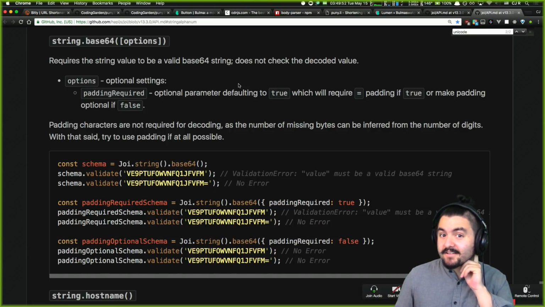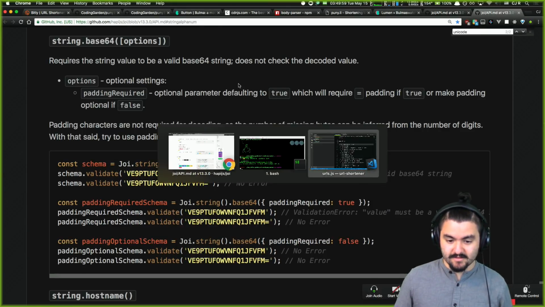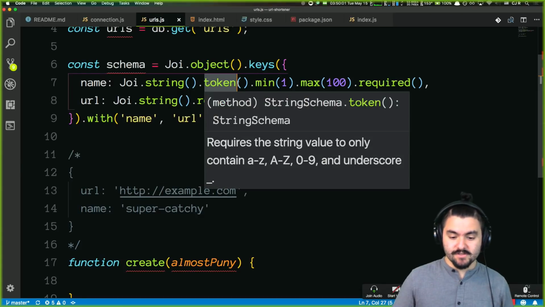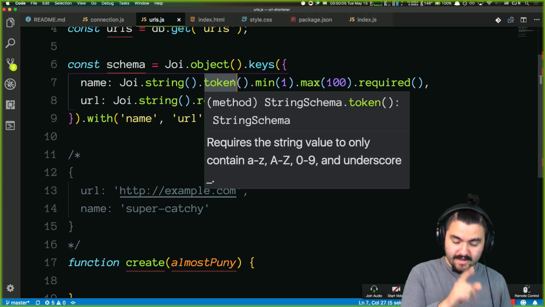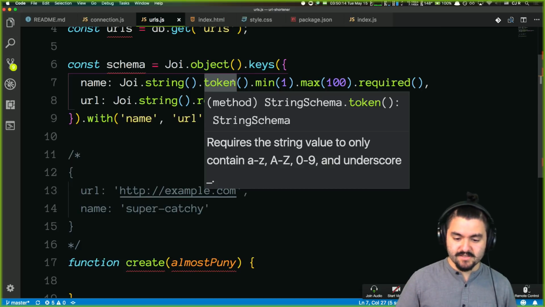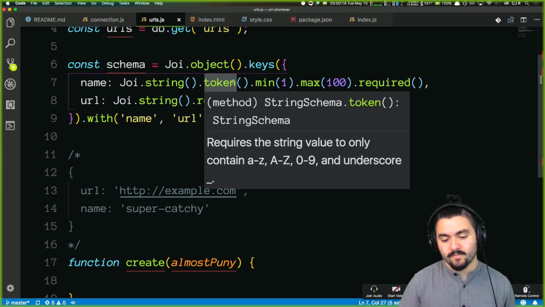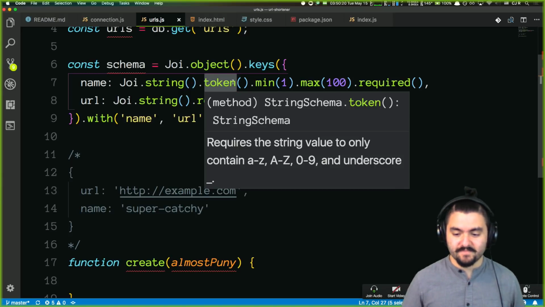What's that? A token? What's that? Was that not included under token? No, so token, oh cool, my editor's being really helpful. Like lowercase, uppercase, numbers, and underscore. We could try it. And actually, I think we should just leave it this way so it's fairly simple and minimal. But yeah, later on we'll try to create a URL with an emoji in the name.